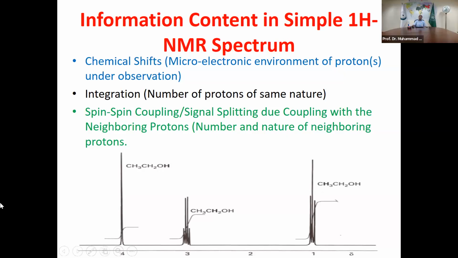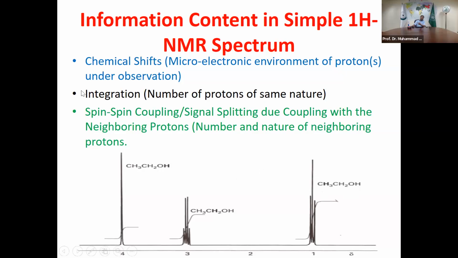So for instance, in this very simple ethanol spectrum, you can see that there are 3 different signals representing 3 different types of protons. And this is the shielded one, CH3. This is CH2. And this is OH. So you see 3 chemical environments, and you know why they're different, because there is an oxygen atom, which is an electronegative atom, and it can withdraw the electrons, making them be de-shielded.